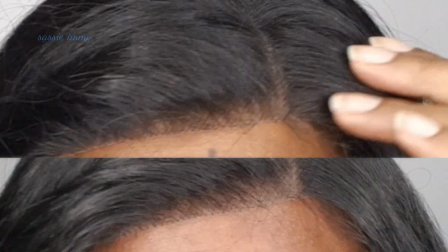I might actually just change that lipstick because it's sort of muted against the colour of the wig. Right, I'm going to brush it out, change my lipstick and come back. I've brushed it out. I added a tiny bit of foundation to underneath because I needed it to blend a little bit better with my skin.